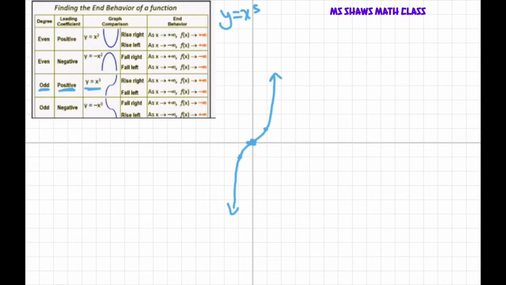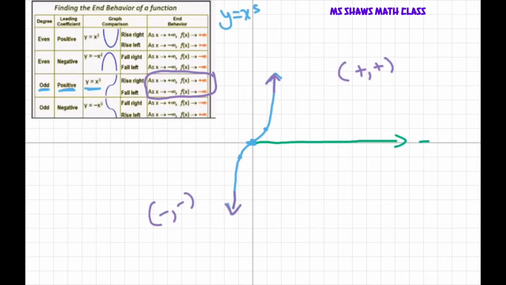So when we're talking about the end behavior, when we sketch our graph, we're going to be starting in quadrant 3 and ending in quadrant 1. And that's what this means right here. So as x gets bigger and bigger to infinity, so does our y, goes to infinity. And as x gets smaller and smaller this way, so does our y. So that's all that means. It really means we're going to start in quadrant 3 and end in quadrant 1.